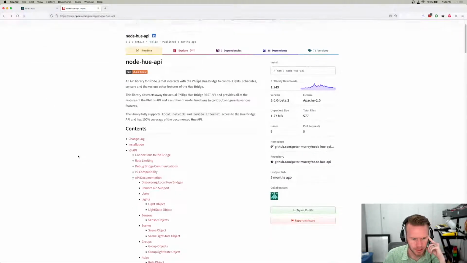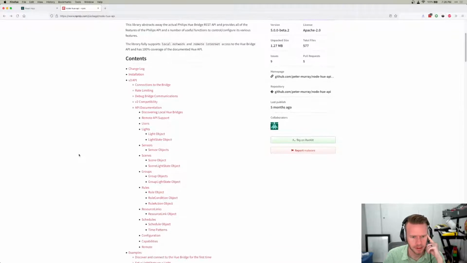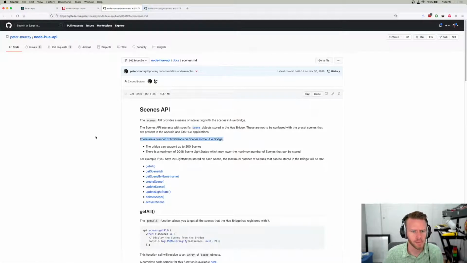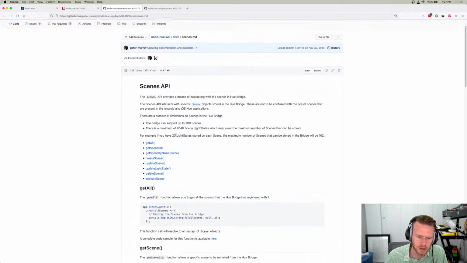So maybe we should check that out really quick. There's groups and scenes. So let's have a look at that. The Scenes API interacts with specific scene objects stored in the Hue bridge. Oh, these are not to be confused with the preset scenes that are present. So these are stored in the Hue bridge.